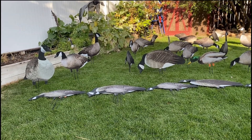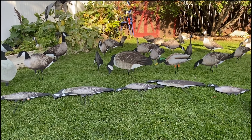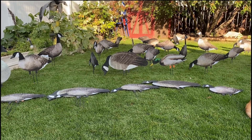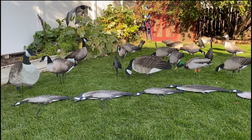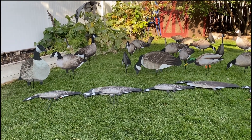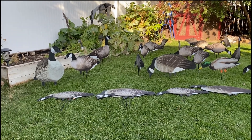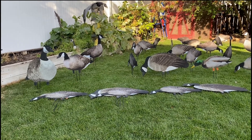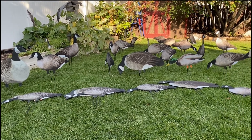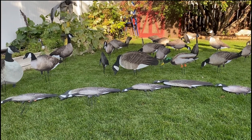Today I'm going to be doing a review of Big Al's silhouette decoys, primarily the goose decoys. I've been using them for about four seasons now, and prior to that I mainly used shells, flags, and full bodies. There are advantages and disadvantages to all the decoy types. The reason I got big into silhouettes was due to the space savings they allow — you can carry more decoys — and their cost effectiveness is good as well.